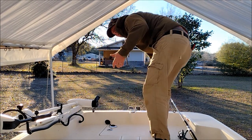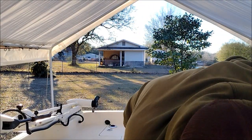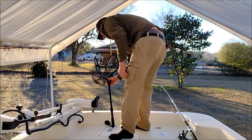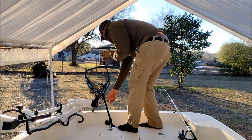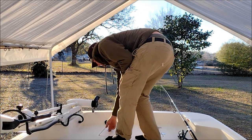So now it's not laying on the deck all the time, and also, say I was on a hot bite and I was catching a lot of fish, I could keep my net up here with me too, so I wouldn't have to worry about running to the back of the boat all the time. I could just reel one in, get it close, scoop it up, ready to go. So that's one other benefit besides the main reason I put it in.